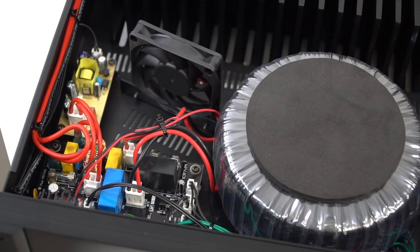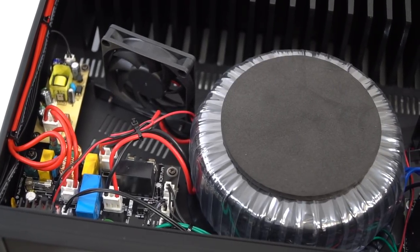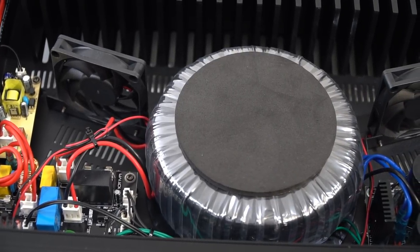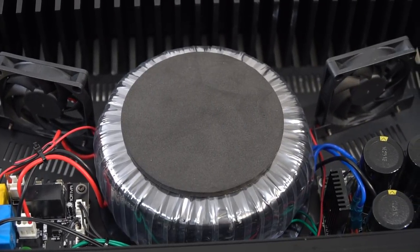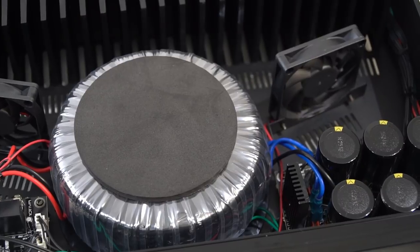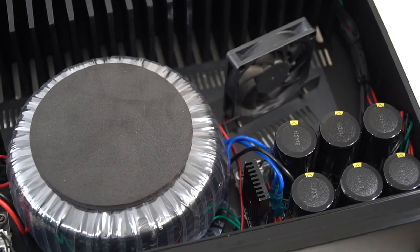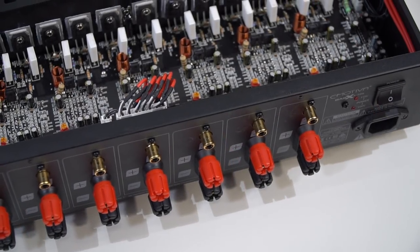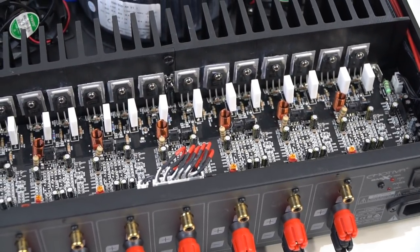If your home theater budget is limited but your priorities are fidelity over frivolity, this Emotiva Basics and AirMotive system is worth your serious consideration. And if you decide in the future that you want to add 3D immersive sound like Dolby Atmos or DTS-X, you'll find that the only thing you'll need to upgrade is the MC700 surround processor. Indeed, the entire rest of the system — the AirMotive speakers, the Basics A700 amp, and the S12 subs — are all perfectly great for use with any AV receiver that has preamp outputs. Emotiva has put together a very well-balanced system that can deliver dynamics and fidelity that typically cost a lot more to achieve.